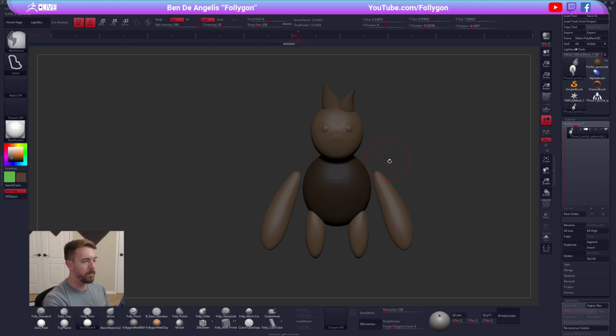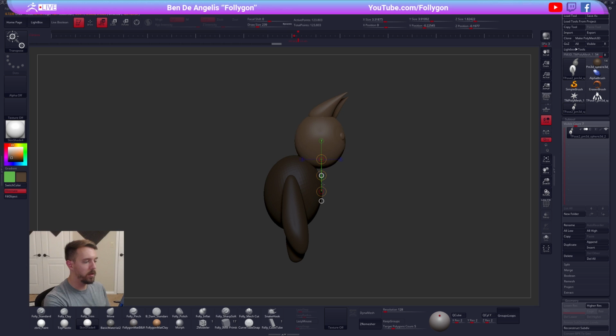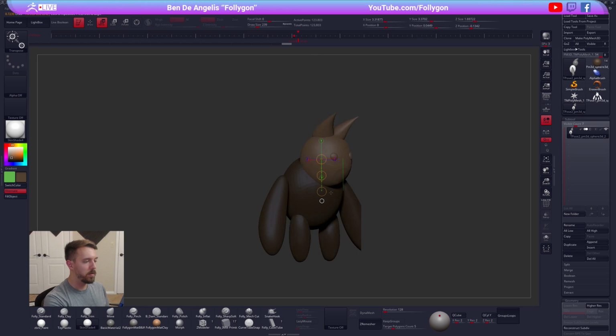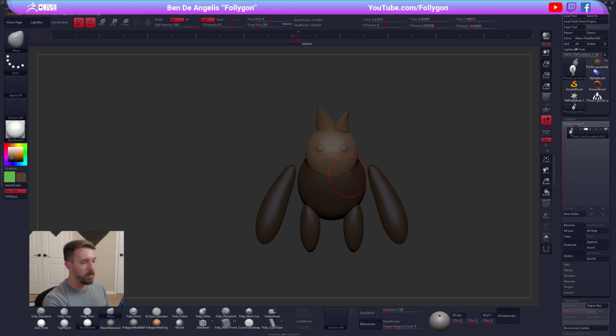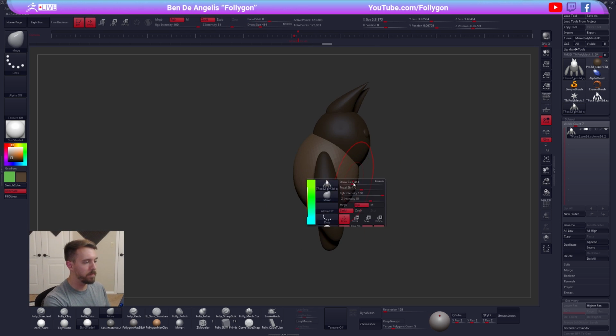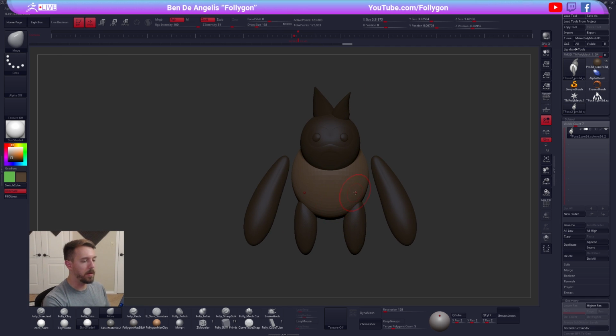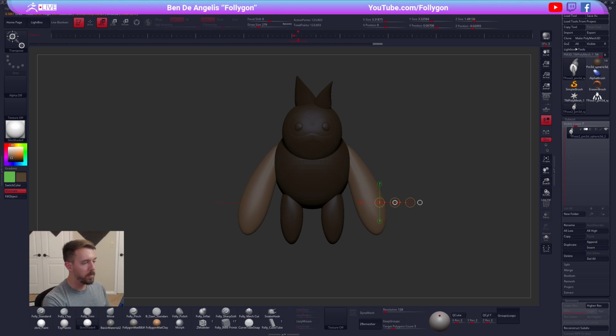And there we go. We're starting to get a little bit more unique here. Something like this. So I think this will make a bit more visual sense once we start combining some more stuff. So we can still make him very round, but at least this way he's not just a ball. All right, awesome.